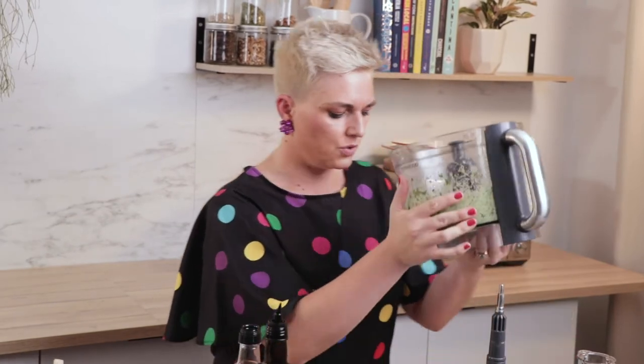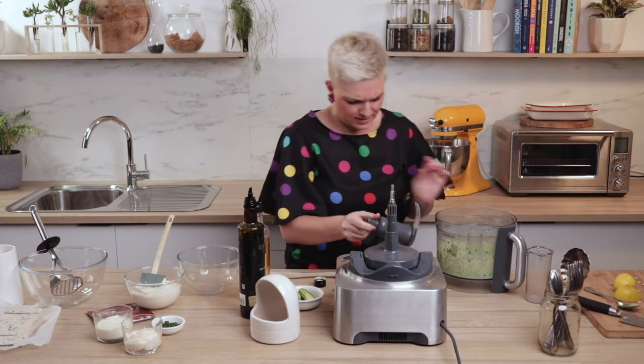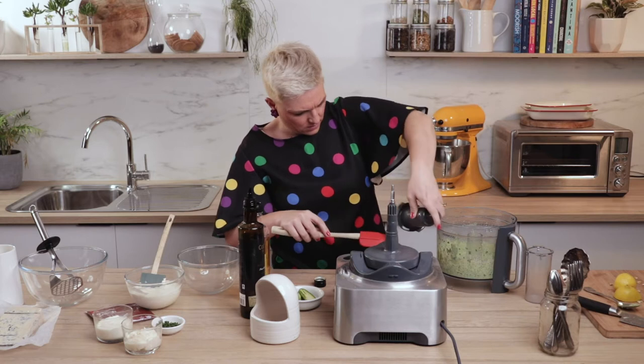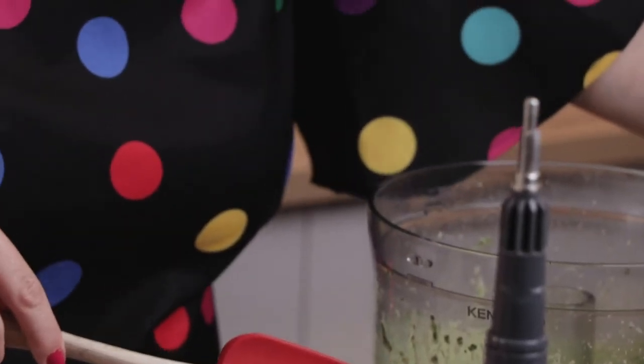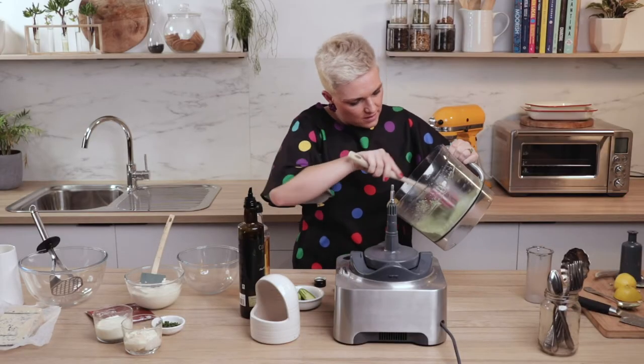All right, I'm just gonna pop this into a bowl. Oh yes, so green and delicious. So green. This is one of those sauces that I'm desperate to get every last bit out of the mixing bowl because it's so delicious.